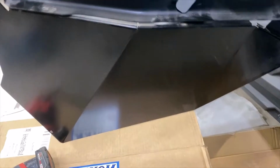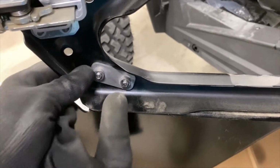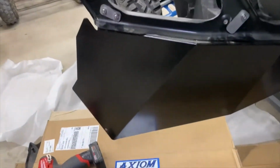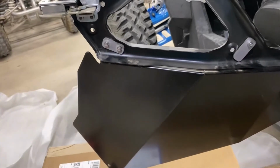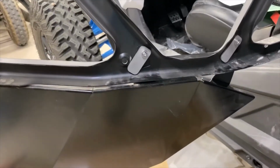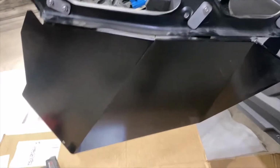I dropped it about 3 times before I got this one started, because you have to hold the backer, and then you have to try and run a screw in. That's 3 hands. That's no way to do it. So I put this box under it, this is what it came in from Axiom, just to get this started, and then I was able to do the rest. Okay, maybe the middle bracket. Maybe I should have gone to the middle bracket. Then it's balanced better. But anyhow, just what I learned doing this.